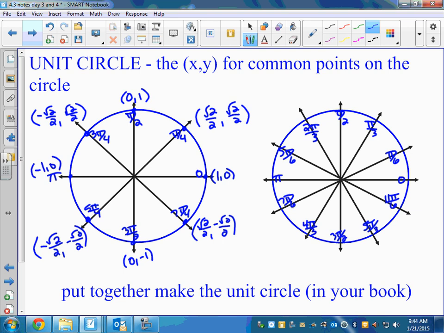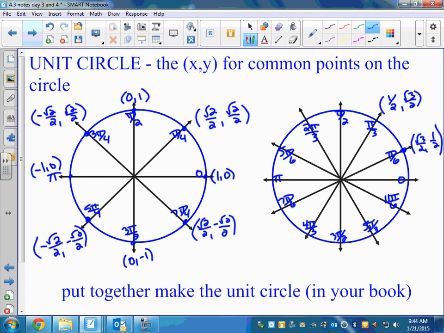The new part is the points on the unit circle. And again, those points come from if you drew in a triangle with a radius of 1, what the ratios would become, the sine and the cosine. And for pi over 6, that would be square root of 3 over 2, 1/2. And remember that 30-60-90 triangle, because for 30 and 60 degrees, the opposite side becomes the adjacent side, so when you switch them around, they just switch, right? This becomes 1/2, square root of 3 over 2. Very easy to mix those up, so make sure we know how to do that.